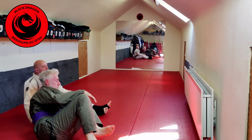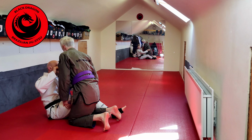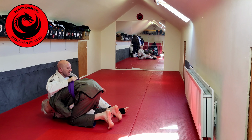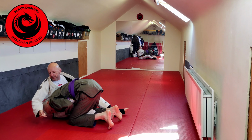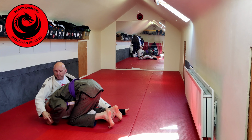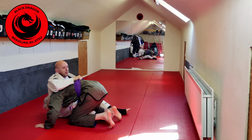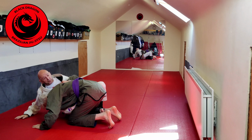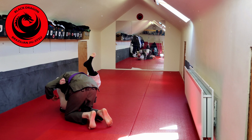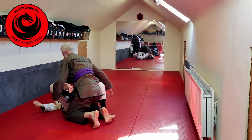A lot of the time what's going to happen is when I get to that position, just go back again from there. So once I move his head and I get my elbow in here and I've made that grip, if I make the post, what's going to happen is if I try to tilt Tyrone onto his left side, he's probably going to let go and post with that hand. So the minute I post with that hand, I'm just scooping back and extracting my leg, and now I can start to play the whole game. Our whole clamp guards there.